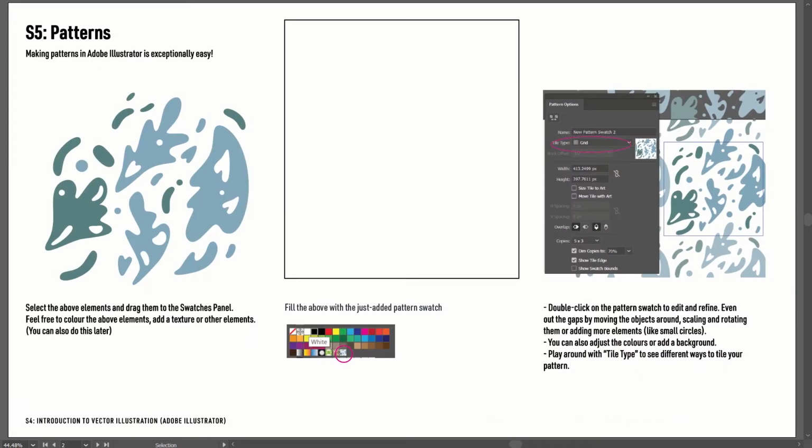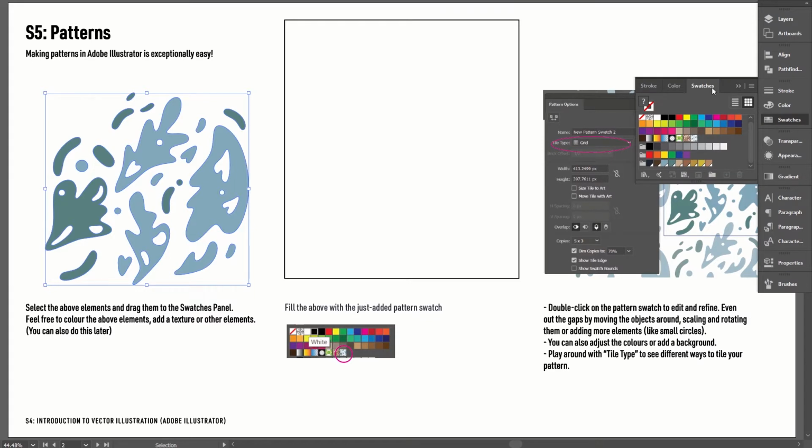Making patterns in Adobe Illustrator is quite simple. It has a really helpful and effective tool to help you make and refine your patterns. So first, let's take a look at the demo board. I've drawn a few shapes here, and we will turn this into a pattern. Illustrator will make a pattern tile from the bounding box around these shapes. So what we need to do is drag this into our swatches panel.